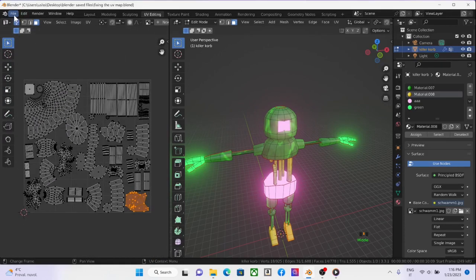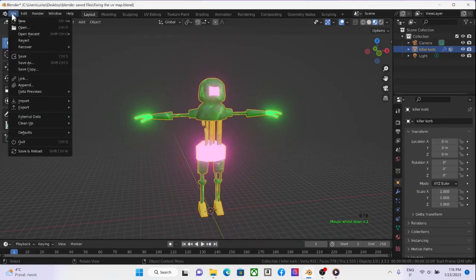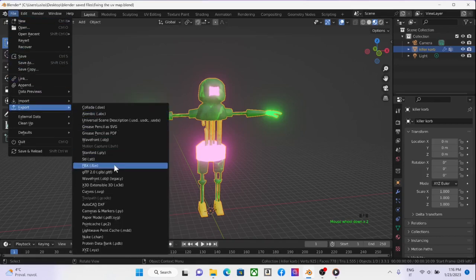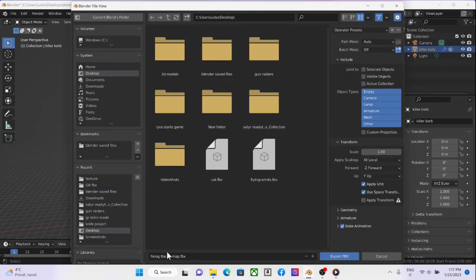And when you export, another nice thing to explain. When you export your friend, you select your friend, and you do export, FBX. First, you choose where you want it, for example on the desktop, change the name, okay. And here you should make copy. Selected objects, I don't want camera or light, so only selected objects. This, and after object types.